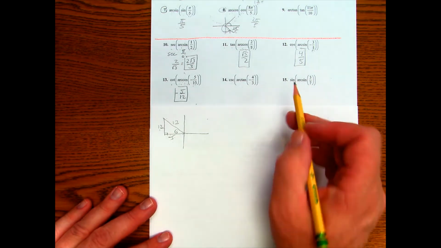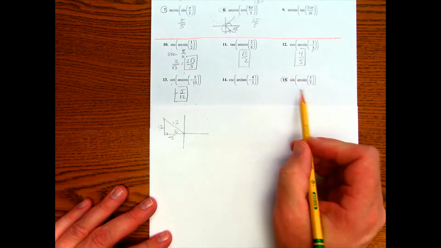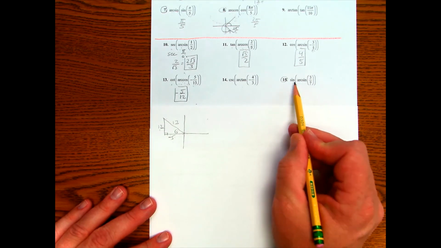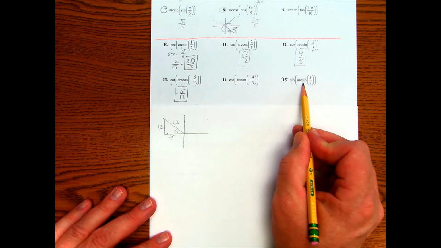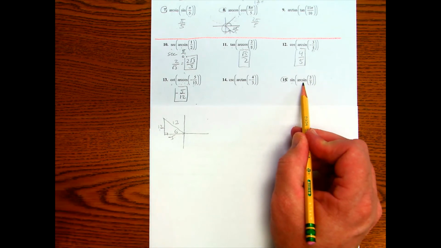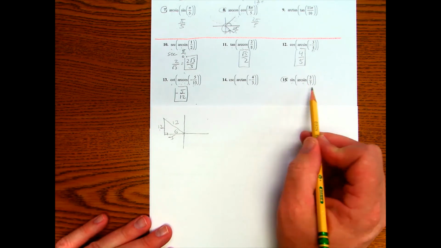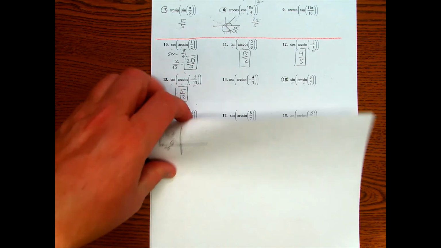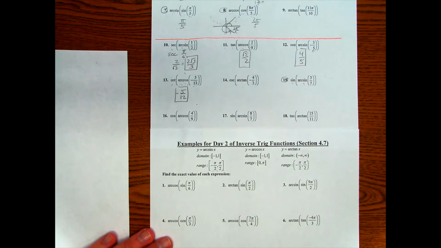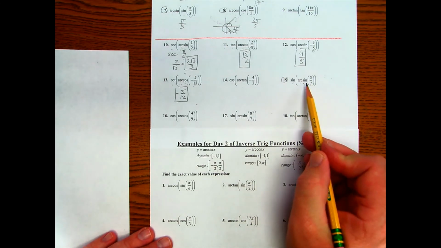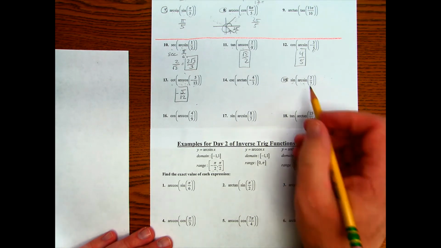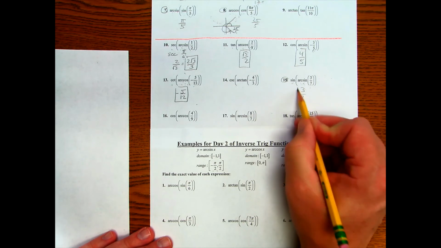All right, I'm going to skip to number 15. The sine of the arc sine of 3/7. These guys have the ability to cancel each other out because they're inverses of each other. As long as we don't have any violation in terms of domain and range, the answer is just going to be 3/7. Well, arc sine of 3/7, you can take the sine of an angle and get 3/7. So we don't have any issues there. That would be the only thing you really have to worry about. So the final answer is just 3/7.